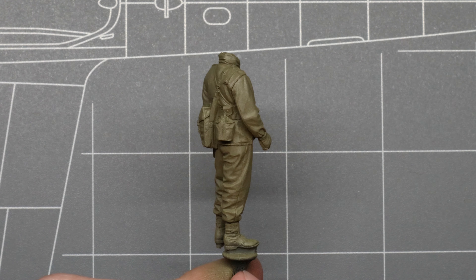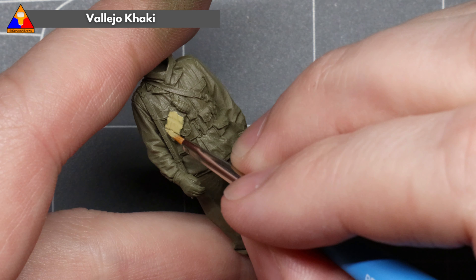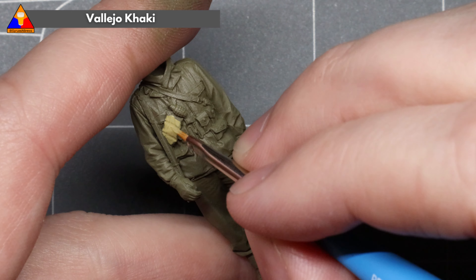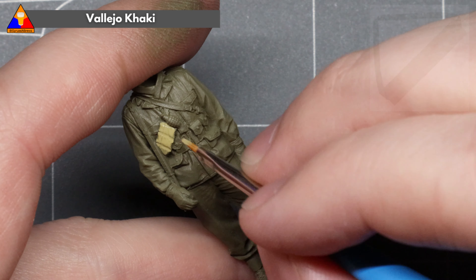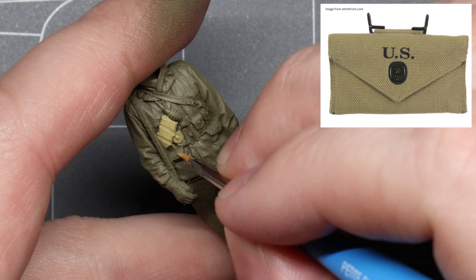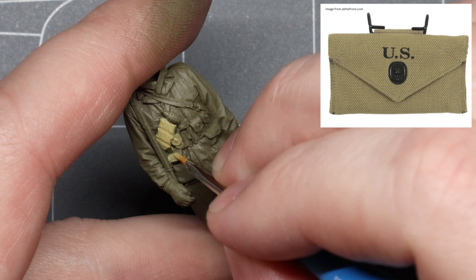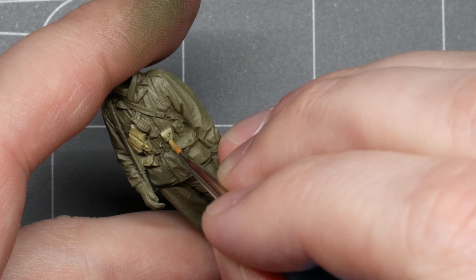With our main airbrush work done, let's grab our paintbrush and start breaking up some of this Olive Drab. Most of our field gear is going to be painted up in khaki — I've got a nice bit of that loaded up on my brush and thinned down a little with tap water. I'm bouncing around between three different pieces of kit: over our GI's shoulder he's got an ammunition bandolier, he's also wearing an M1923 cartridge belt for his M1 Garand with pouches for 10 .30-06 clips, and attached to the bottom of his cartridge belt he's got two M1924 first aid pouches, each carrying a first aid field dressing kit. All of these would be khaki, so pop around between your gear and carefully brush that all in.